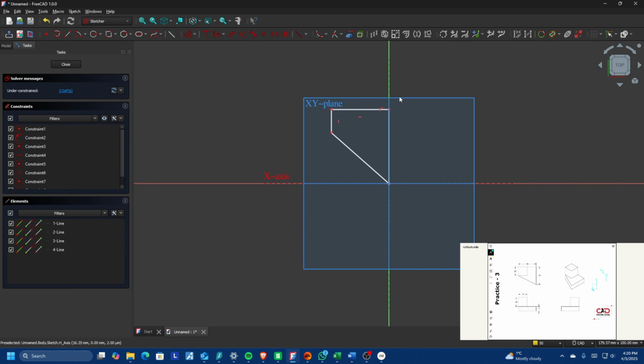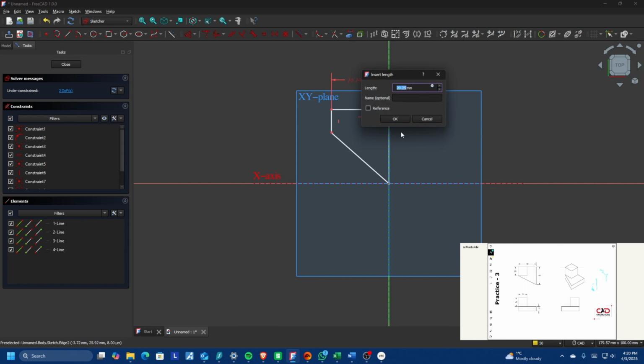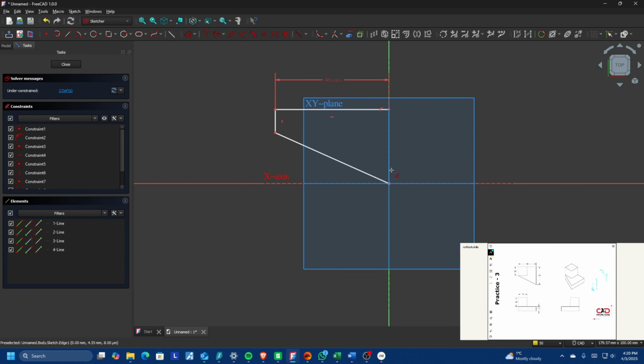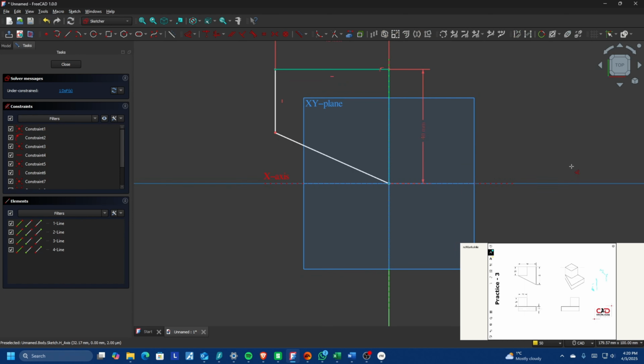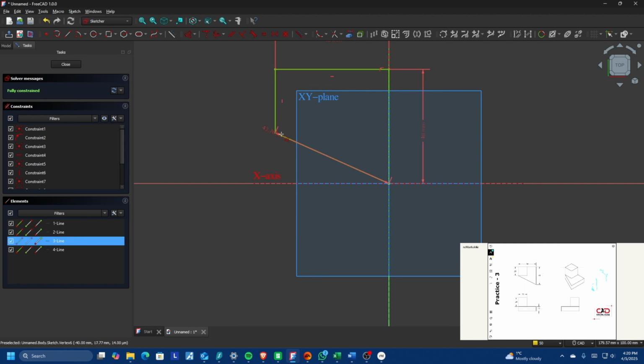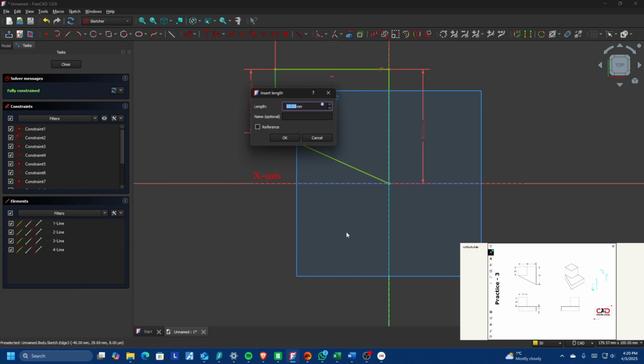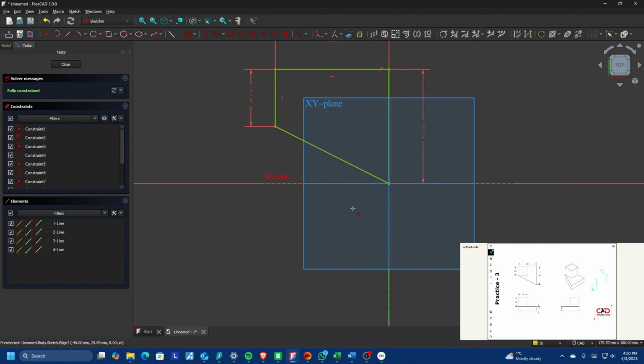So I select first one, D, 40, and then 40, and then 20 millimeters. So fully constrained part.